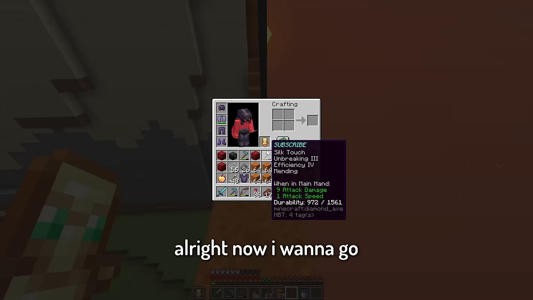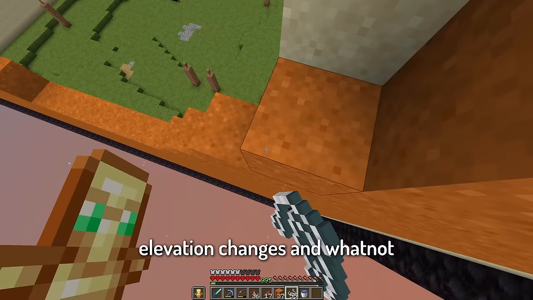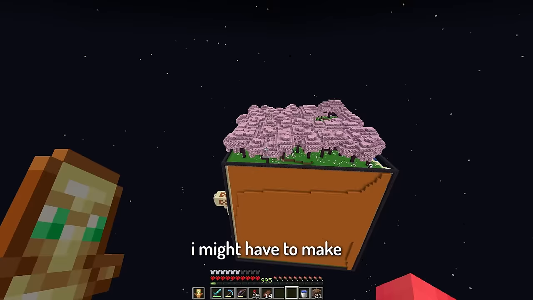All right, now I want to go up a layer, so I'm going to add string like I did in the desert so that it looks like there's floating sand. That way, you know, I can have elevation changes and whatnot. All right, how does that look? Ooh, yeah, that's pretty good. I might have to make a few small changes, but you know, it's getting there.